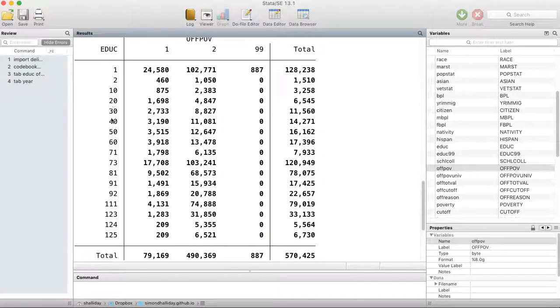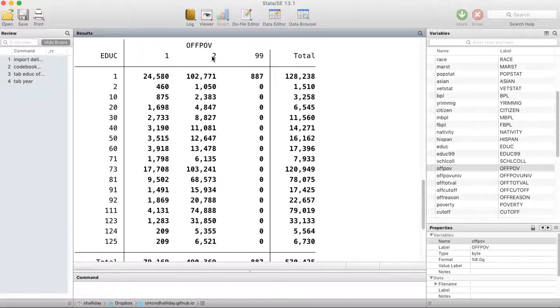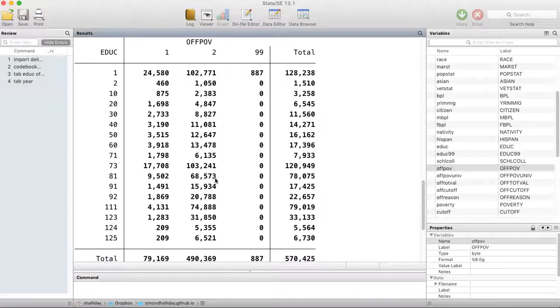Now, if I were doing more work with data on education myself, I would probably be recategorizing this as education in years, like I showed you for the other data that we've looked at previously. And with official poverty, this 1, 2, I would probably recode it as a 0, 1 or dummy variable, because we're trying to understand, for example, how to predict whether someone falls above or below the poverty line. Those are things that we would do in our processing.do file in order to analyze our data at a later point.